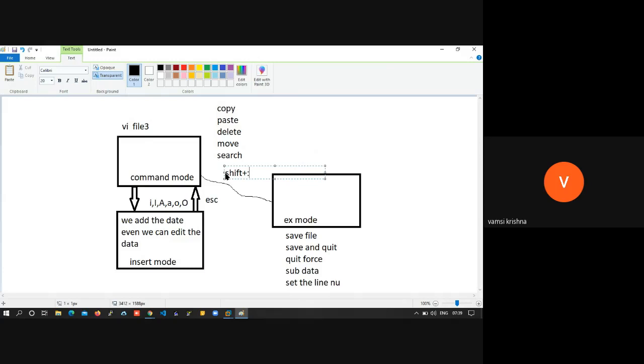I used the plus symbol, but don't misunderstand that: hold the shift and press the colon key. On Indian keyboards, I don't know about US keyboards, the colon is available after the L letter.